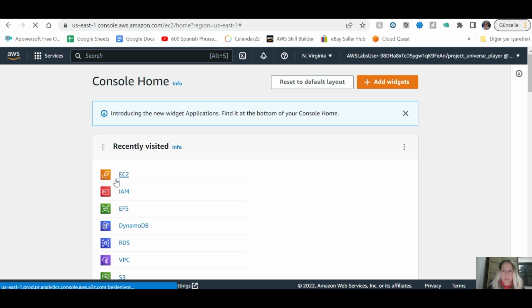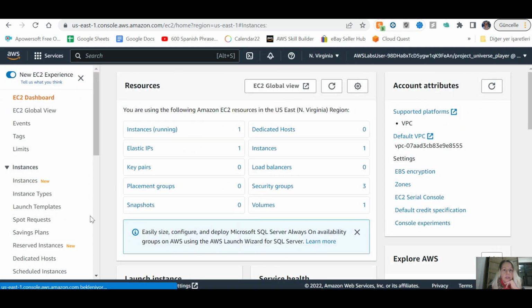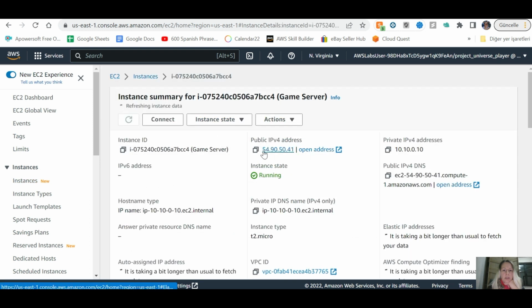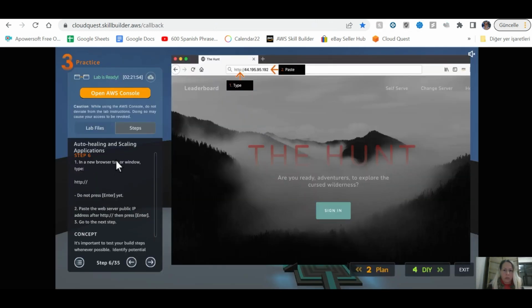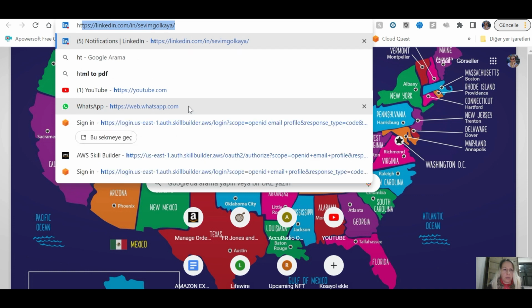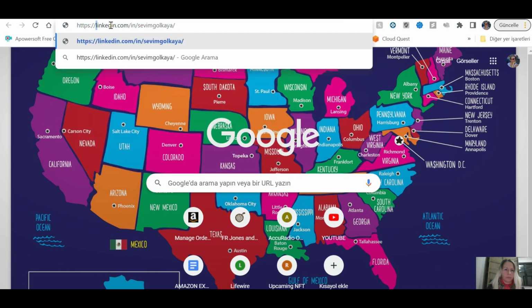EC2 instances, this one, and copy public IP. Then type HTTP, paste, enter.